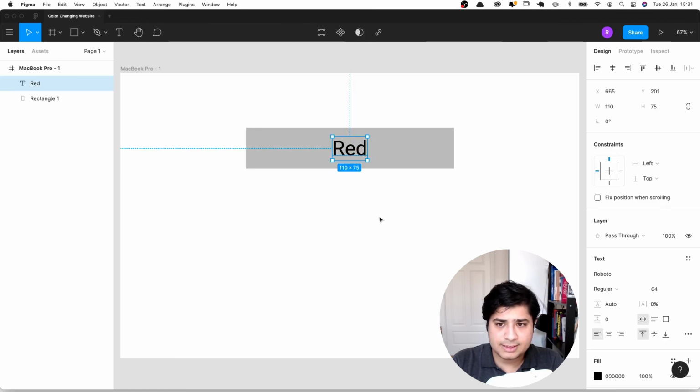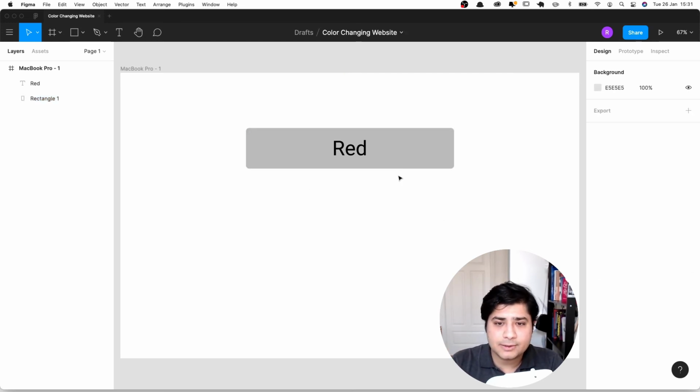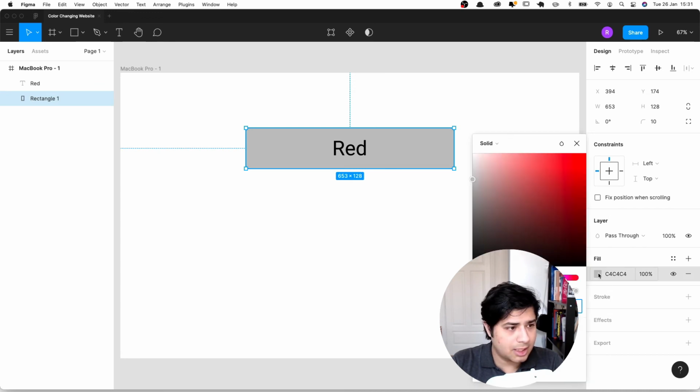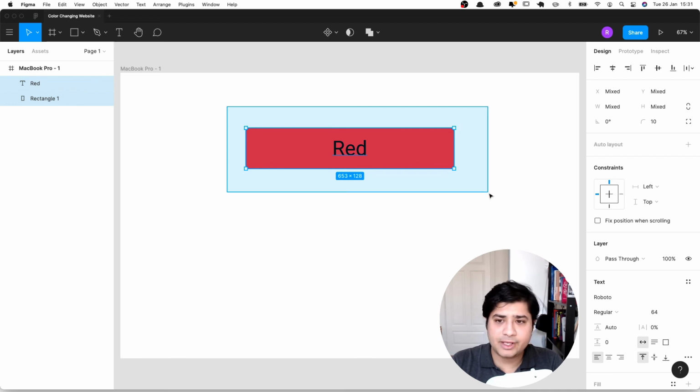Okay, the first button is going to be a red button. And then I want to make it rounded corners. When you have rectangles, usually when you have rounded corners, it just looks nicer to the human eye for some reason. So I'm going to add 10 pixels to the border radius. Okay, and then I'm going to choose a color here, which is going to be a nice red color. Let's go with something like this maybe. There we go. So that's the first button.